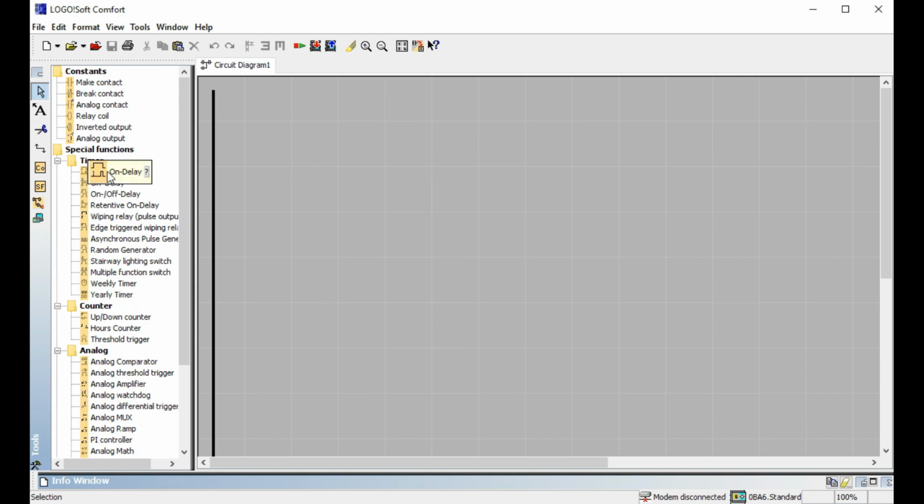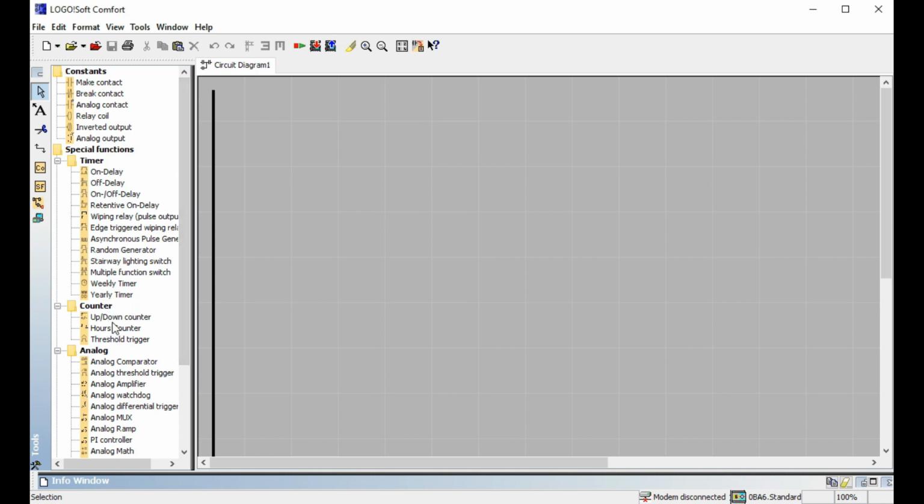The on delay timer is very essential in these programs. On delay means first the timer is counting, then my load turns on. This is called the on delay timer. With the off delay timer, first the load is on, and after the time you set, the load turns off. When you want the load to turn off after a time, you use the off delay timer; when you want the load to turn on after a time, you use the on delay timer. This is the difference between the on delay timer and the off delay timer.